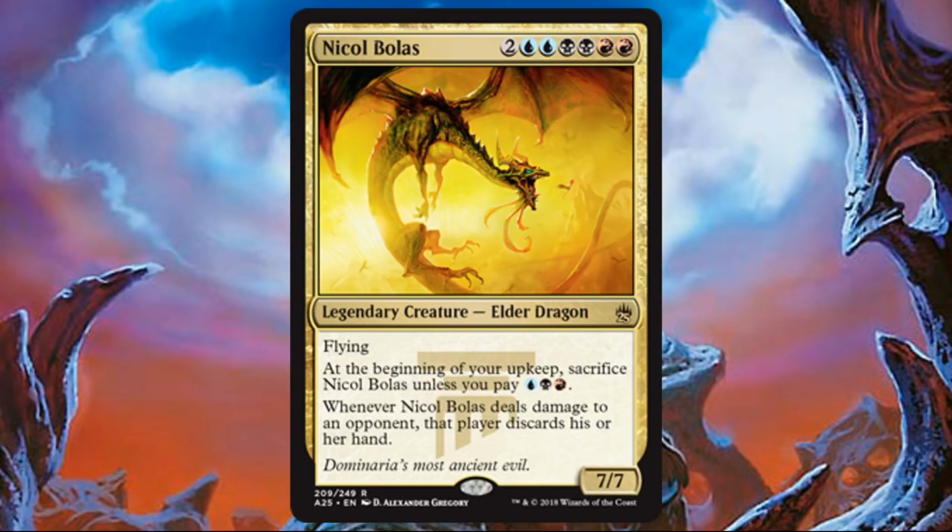Black is part of the casting cost. Zombify would be a good way to go. Hell's Caretaker, another good way to go. Even if you happen to be in green as well, because you don't necessarily have to be playing these colors to cheat this thing into play. You could have this in a green deck and have Elvish Piper, for example. So there's a lot of different ways to do it. Be creative, get this into play, but do remember that upkeep cost, because again, that could be embarrassing.